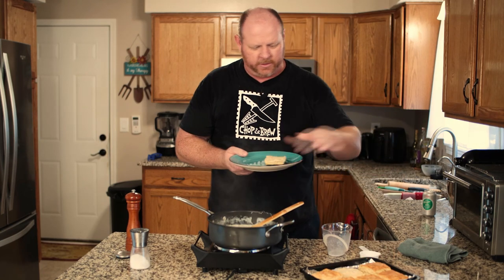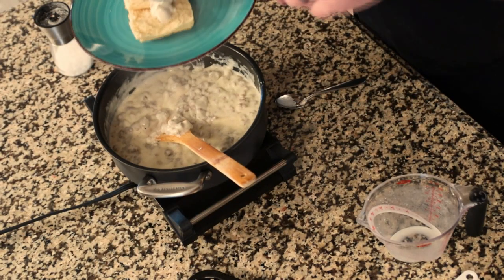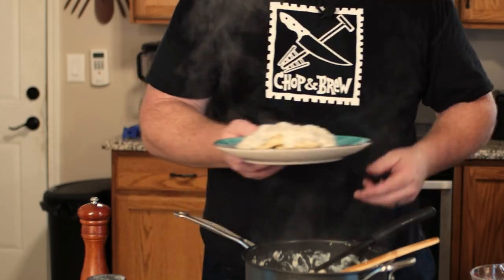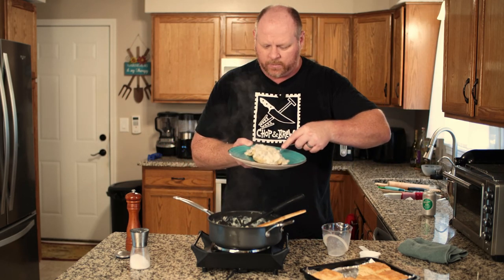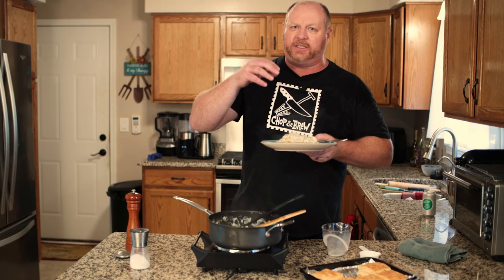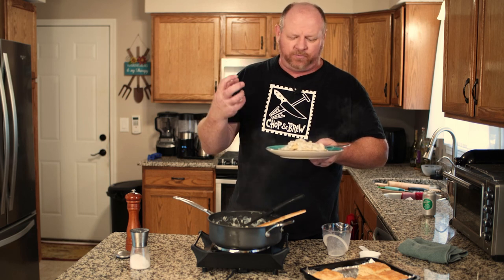What I like to do is just pop open a biscuit, kind of stack it up on top of one another, grab a nice spoonful of gravy, and ladle it right over the top. And I mean, that right there is a thing of beauty — it's rich and creamy, has a wonderful texture. Let's have a taste. The gravy is rich and creamy, the biscuit is flaky with a little bit of crunch but not too hard — just a nice texture. It's soaking up that gravy really nicely. It tastes amazing.